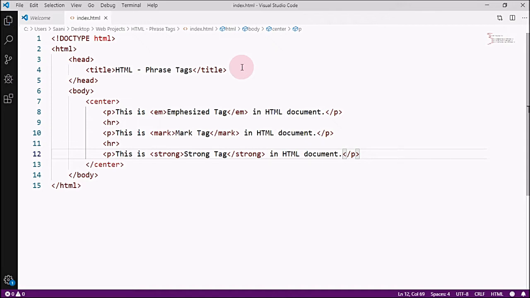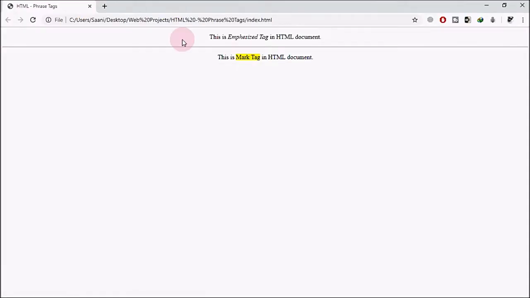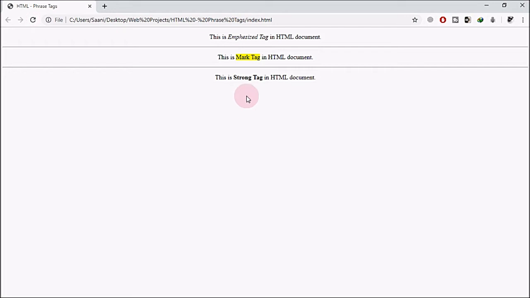Okay, go back into your browser and refresh the page. There you go. The text that we have placed inside the strong tag has been changed to bold. If you want to show something important, it is recommended to use the strong tag instead of the bold tag.